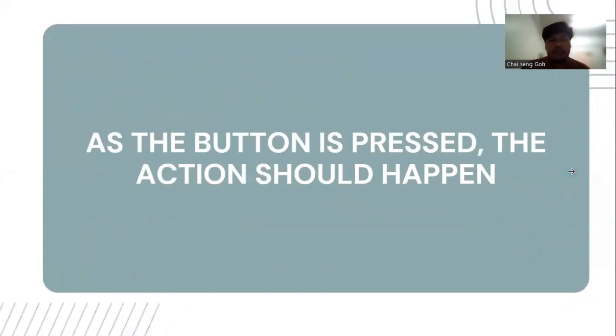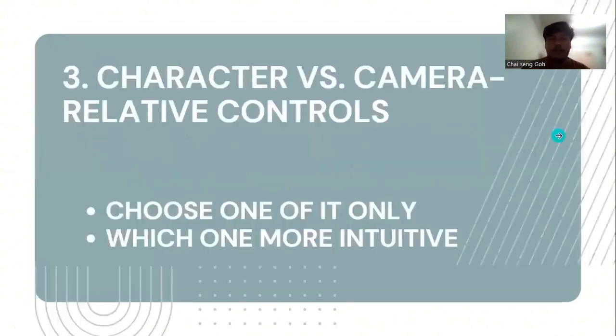Next is, as the button is pressed, the action should happen. Basically, once the button is pressed, the action should happen. Some people are not really into long animations, but once the button is pressed, the action should happen. And also balance long animations with flicks and some rewards for the players.